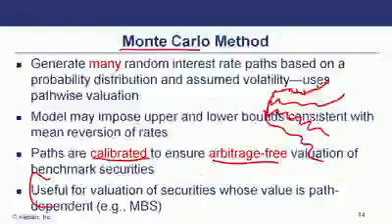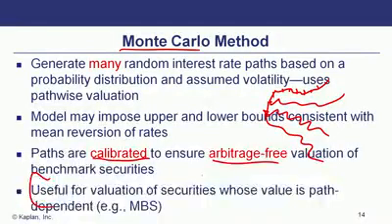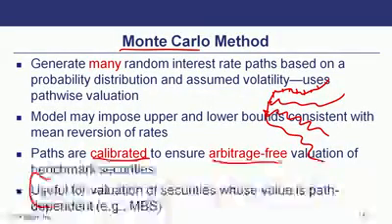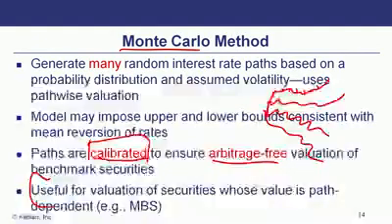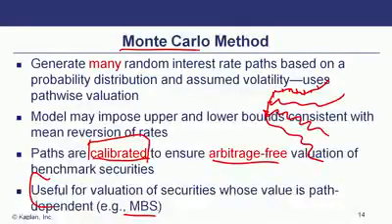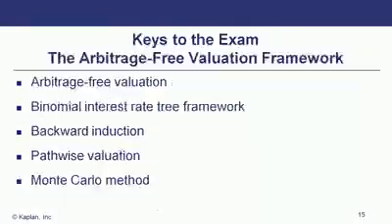We're going to discount the cash flows from the security back along each of those 10,000 paths, add up all those 10,000 values, and then divide by 10,000. That is the average value along the 10,000 paths. And given that this was calibrated to be arbitrage-free, if it's done right, then the value is going to be, for on-the-run securities anyway, equal to the market price of the on-the-run Treasury security, if that's what we're using as our benchmark. So the Monte Carlo method, we use this in the curriculum to value mortgage-backed securities, although really understanding what's going on is all we have to do, because you can't estimate interest rates on 10,000 paths, right?